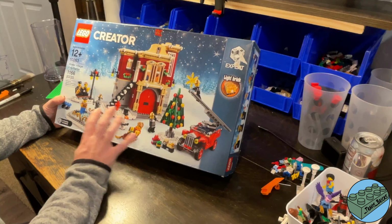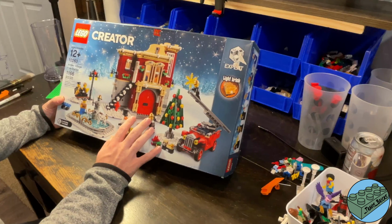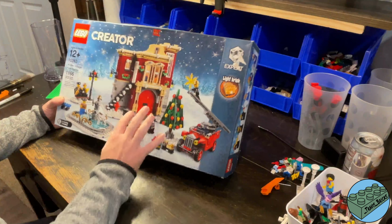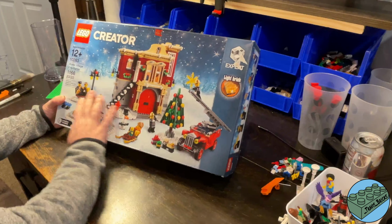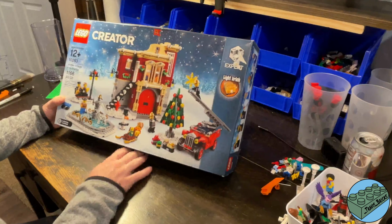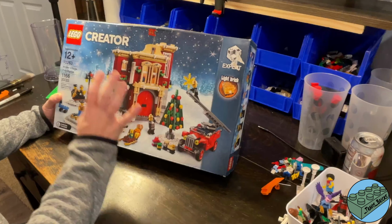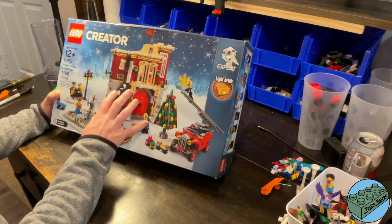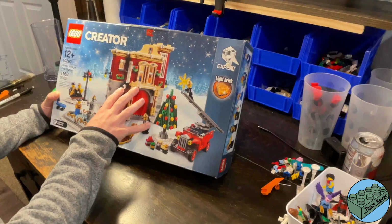And it's really cool to see some of the old packaging left intact, especially the old boxes that have the flap that lifts up. It's cool to see those intact, so I would not open anything like that. This one I probably will open because, again, this is a little bit newer. The box is kind of beat up. Someday I will eventually build this. I just didn't put up my Winter Village this year, so that's why it didn't get built. So maybe this will get built for Christmas in July or something.